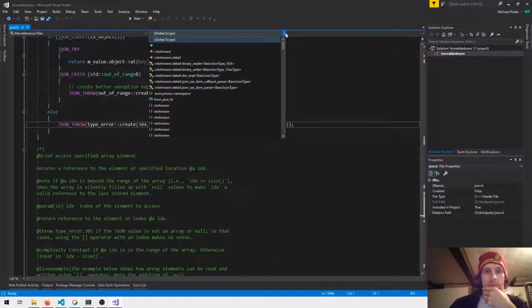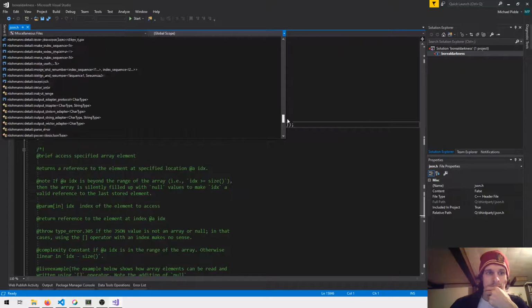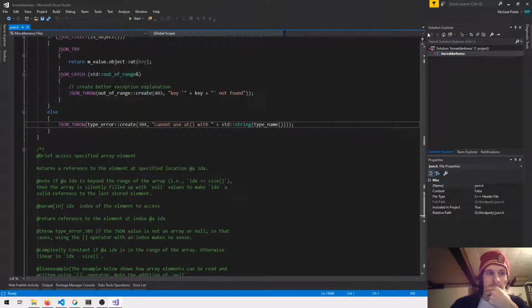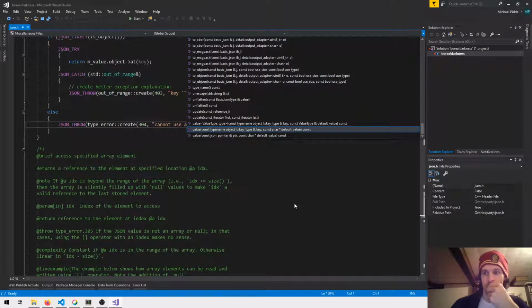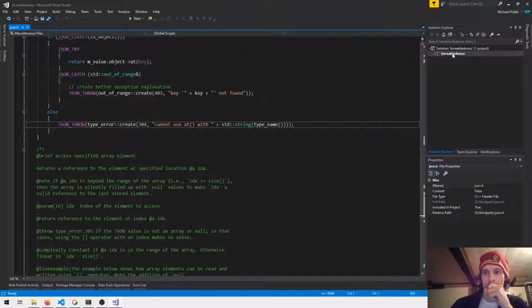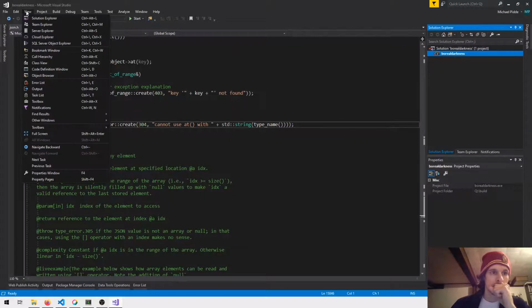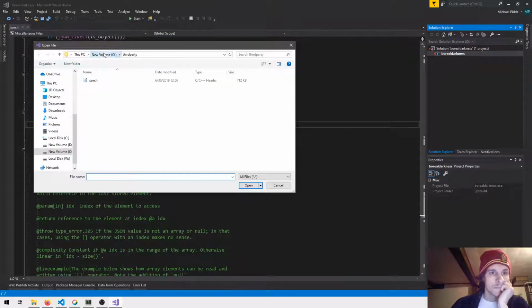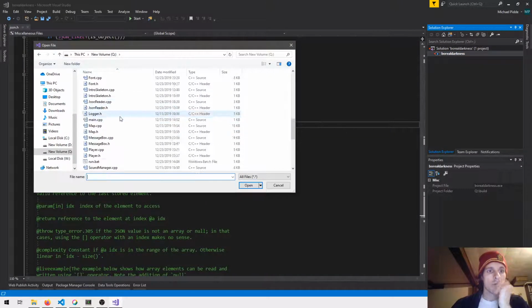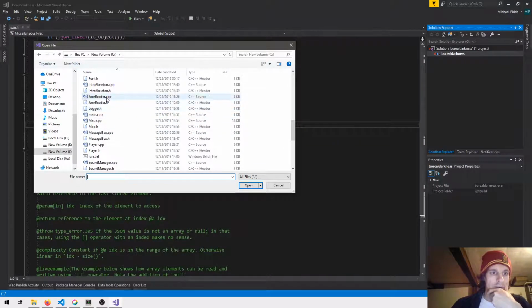I don't remember how to view my own stuff in here. We're in JSON here, CVP.